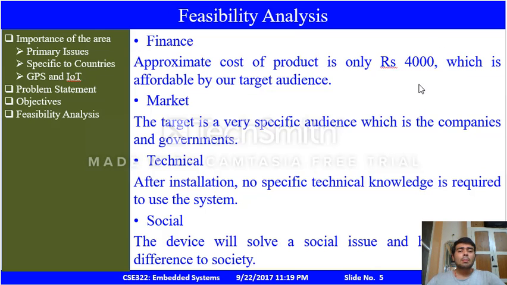Right, next we talk about the market of this product. This product will have a very niche market, and the companies that we want to target are, A, private garbage collection companies, or secondly, government organizations that should be invested. I've already told you why cost can be a prohibitive factor for them, so the market is taken care of.